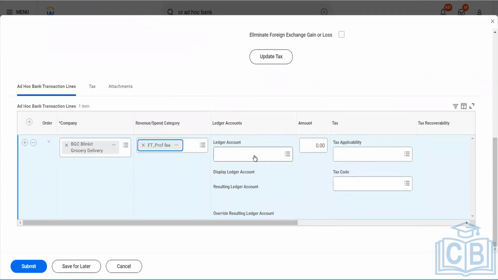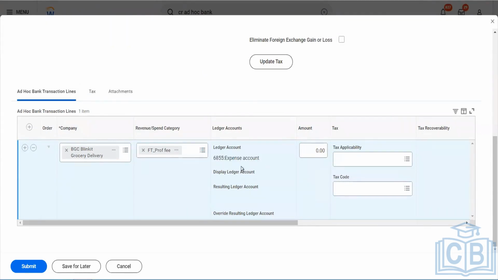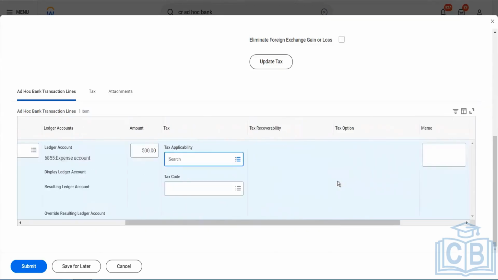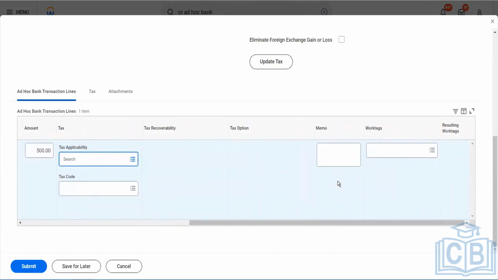Let's say this one. Ledger account would be reading this expense account, but in real time you would have the ledger account tagged to this one. Amount is 500 we are seeing here. If the tax applicability applies to that transaction. If nothing, just hit submit here.